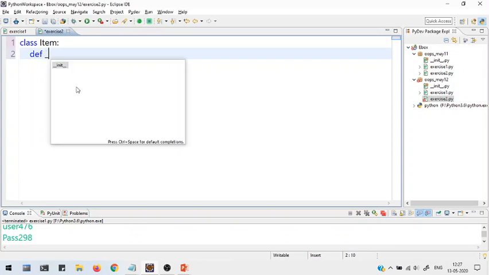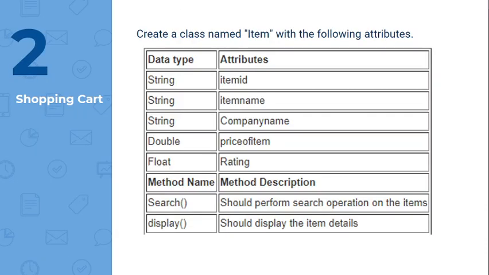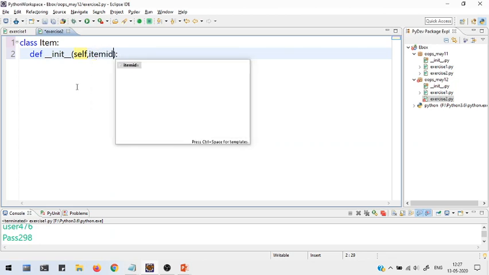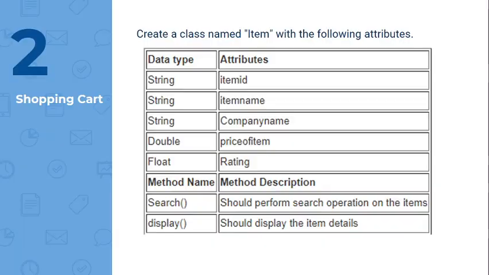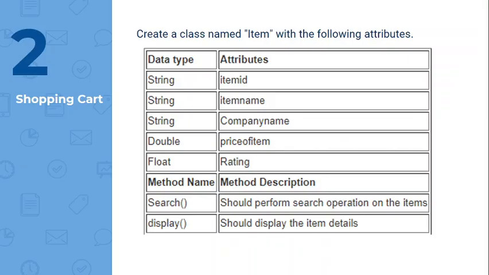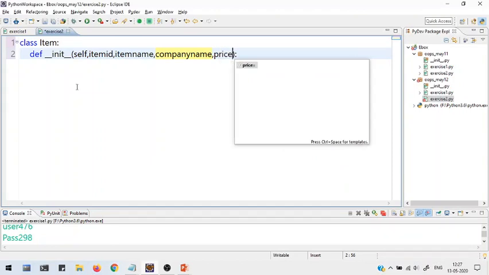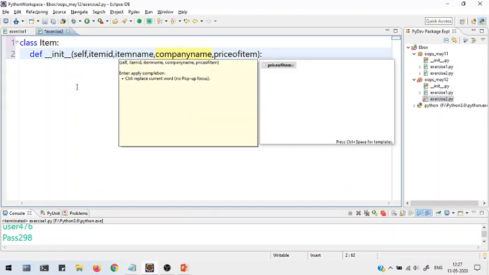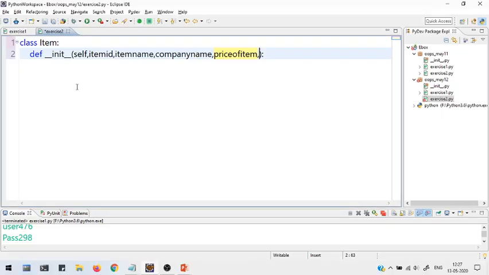So def __init__(self, item ID, item name, company name, price of item, and rating.